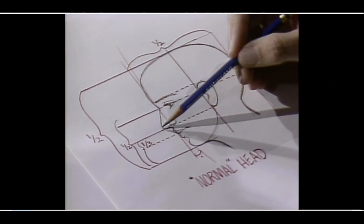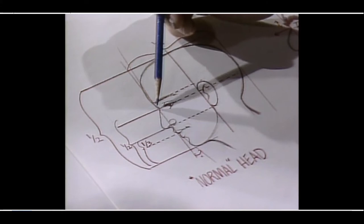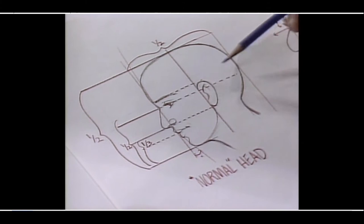And the ear placement is approximately halfway between the front of the head to the back of the head. A lot of times beginners make the mistake of placing the ear too far into the back of the head, so you need to leave enough room for the back of the head in order to make a correct proportion drawing.